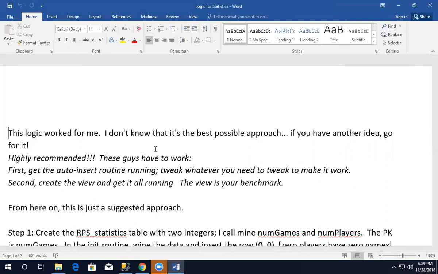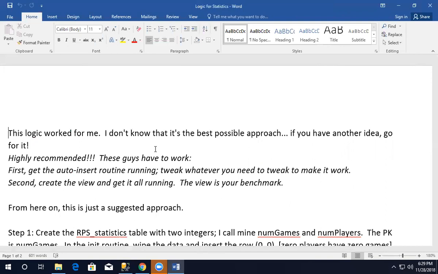Every time I select from the view, I have to go through all of those records. If I make a table, RPS statistics, and I keep that table up to date, then it's very cheap to read from.